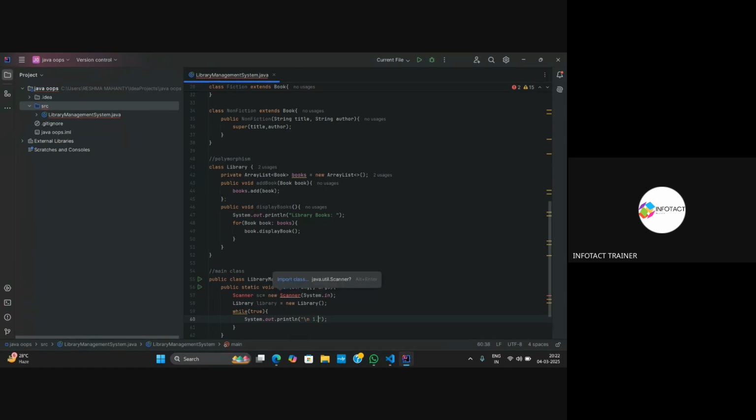So the first option will be add fiction book. What I am trying to do over here is make a menu driven program. If I run this program, it will provide a menu to the user with these options that I am writing over here. And based on the option chosen by the user, it will perform the functions.